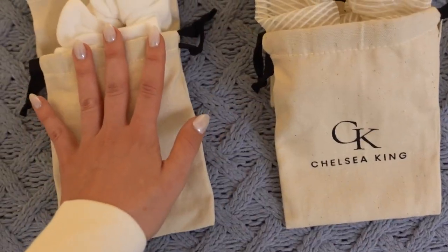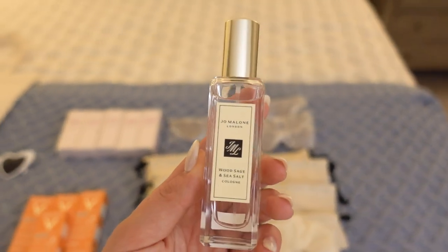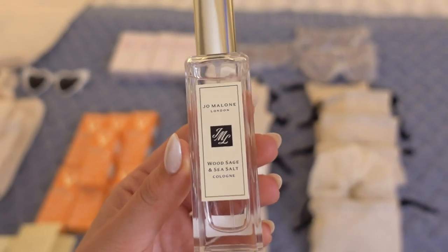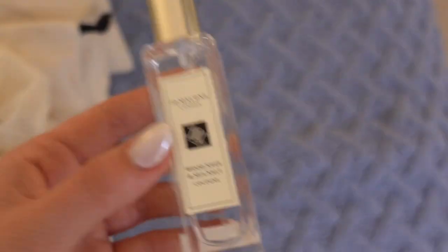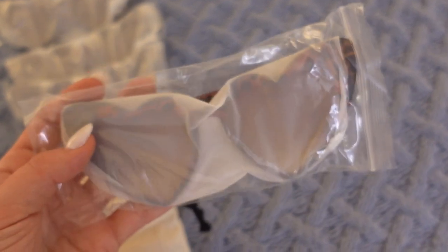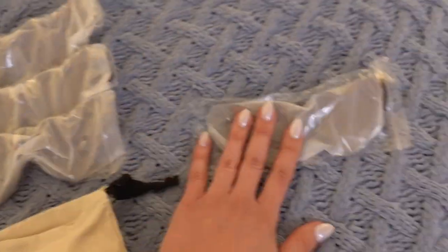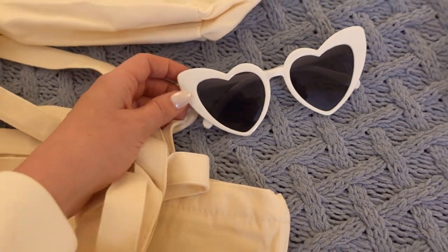I'm going to tag these ones and some of my other favorite ones down below. I have never had this scent before — it is Jo Malone Wood Sage and Sea Salt. I think what I'm going to do is scent everything with this and then whenever I smell this scent, it will remind me of this trip. These are also the glasses you can get off Amazon — the turtle shell ones. The girls already have these and I'm going to bring one for Russell so he feels included.